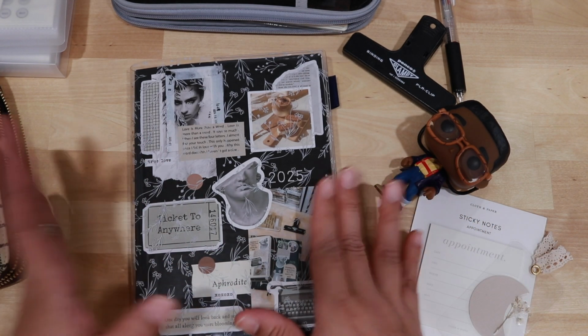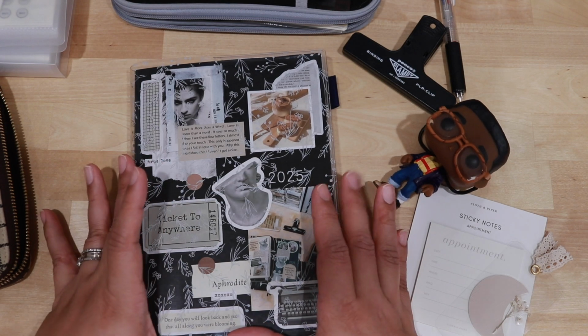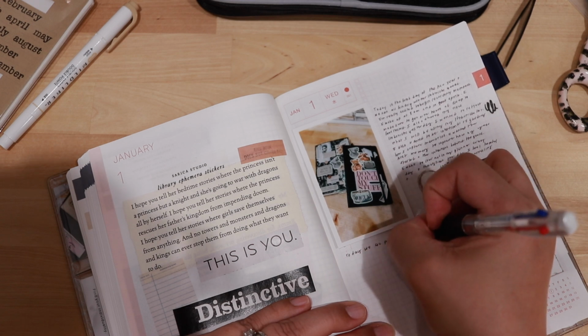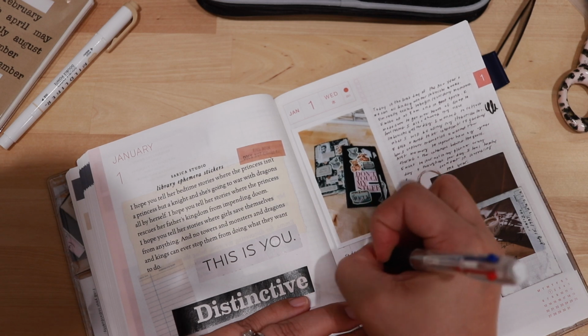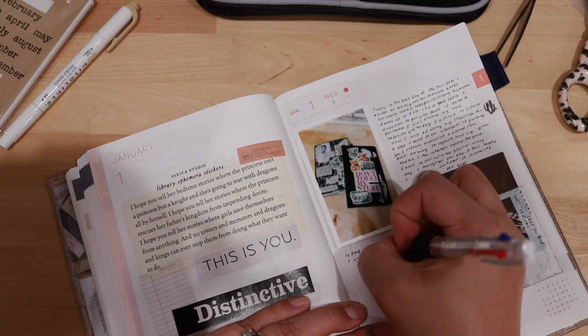And then my favorite part is my journaling pages. I have come to love the time I spend with my journal. It really is a good place for me to center myself, to calm myself, and I listen to music or watch videos, or I'm even doing this while watching TV at times, even though my writing doesn't come out straight, and I'll show you what I mean.